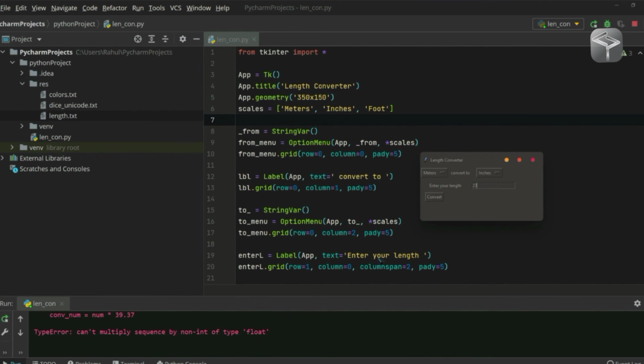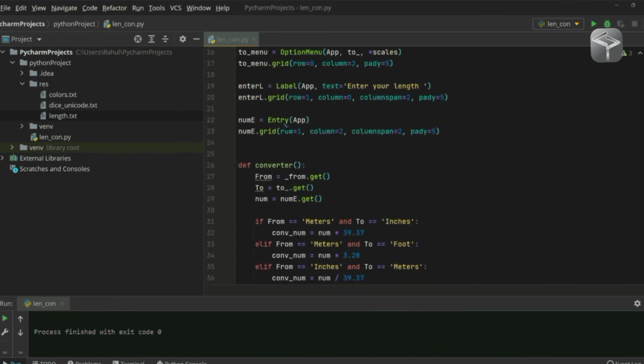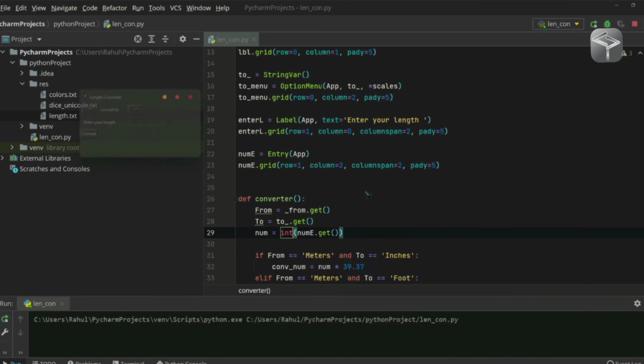Okay, I got it. In here we need to change this entry field into an int, because we are working with mathematical operations. I always forget that, so change that into the int class, my bad. Then let's run again.